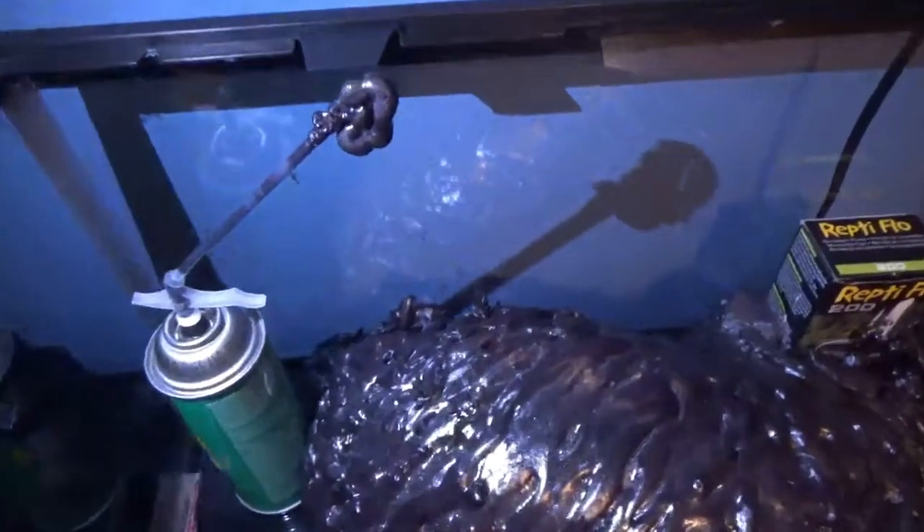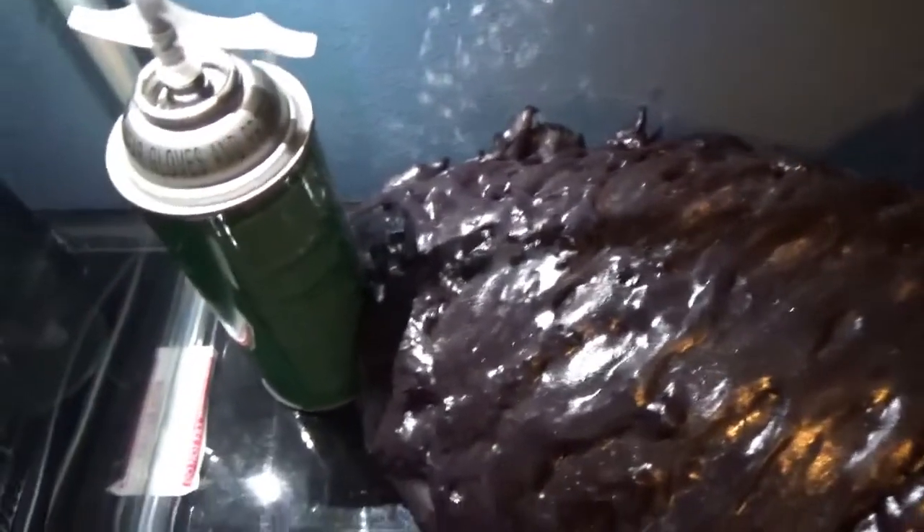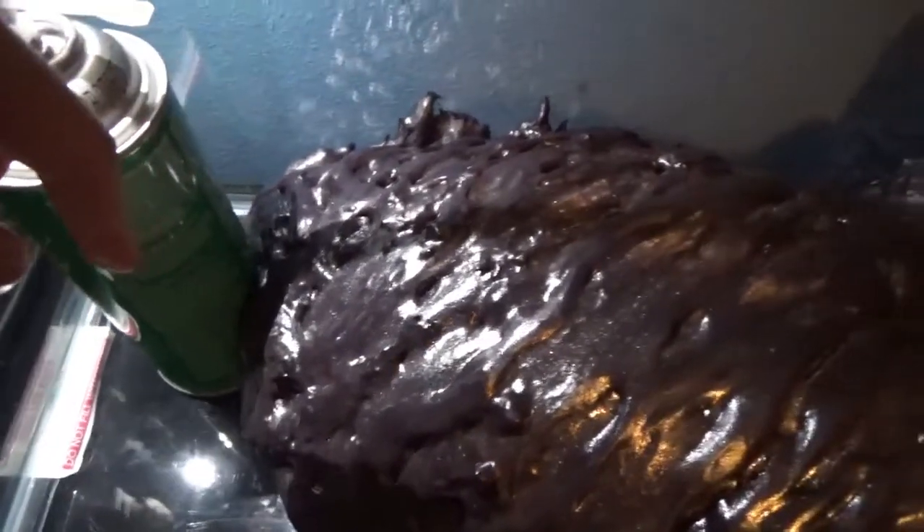I'm using my phone to film now — it's not great but it's working. You can see back here that this is the back of the stream, and I wanted it to be taller. I already have another can of foam on order. Also, since I didn't plan on the foam expanding so much, the original can got stuck in the foam, but I can just rip that out — not a big deal. I need to touch up several spots.